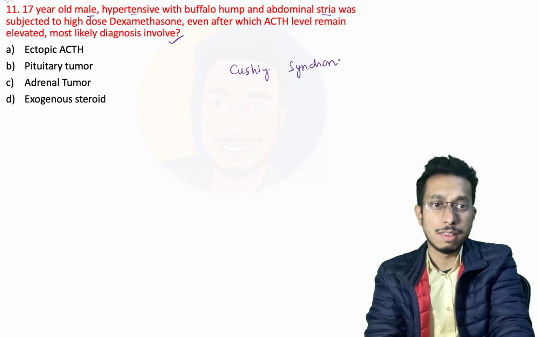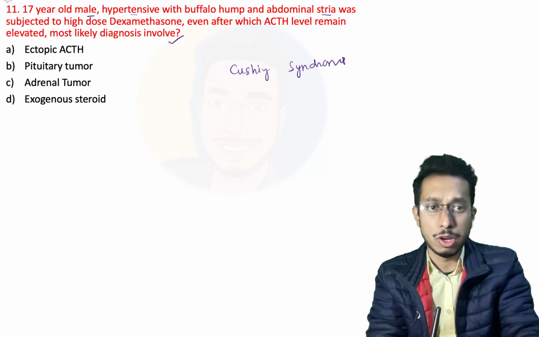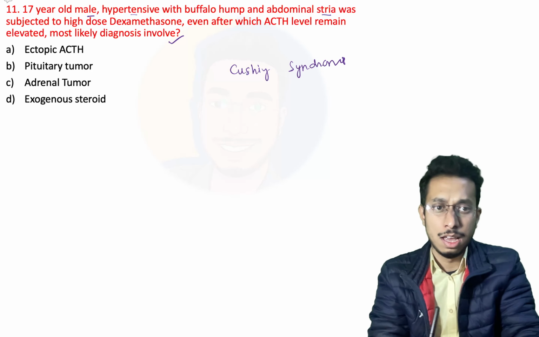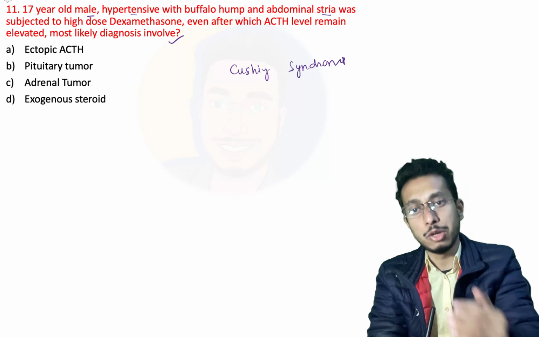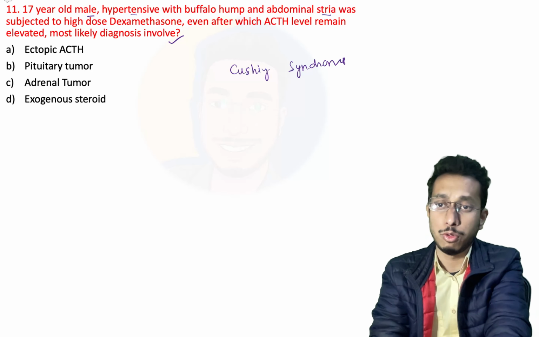And Cushing syndrome is an umbrella term, guys. Now it is a constellation of symptoms of glucocorticoid excess of any origin. Now if it is due to a pituitary adenoma, this Cushing syndrome is known as Cushing disease. So how to approach when you suspect a case to be Cushing syndrome?